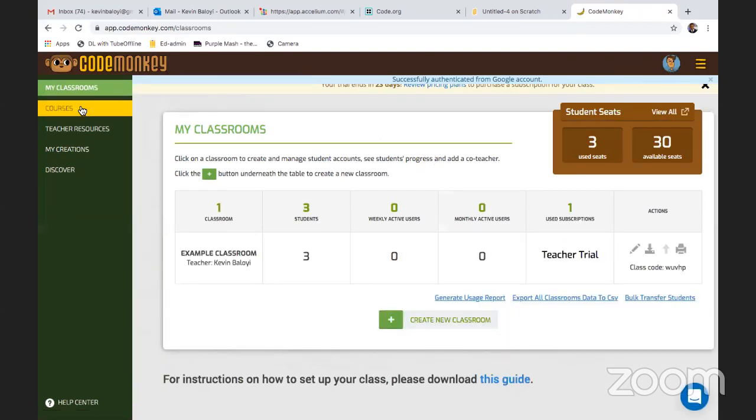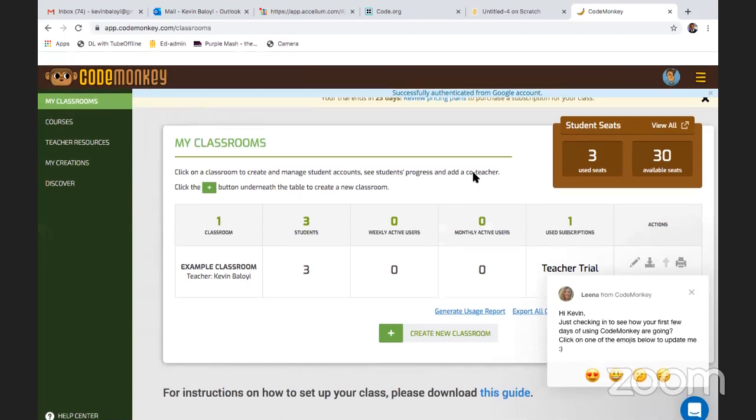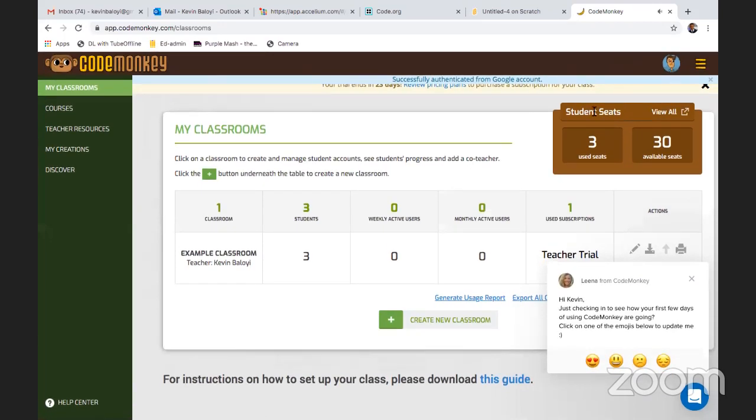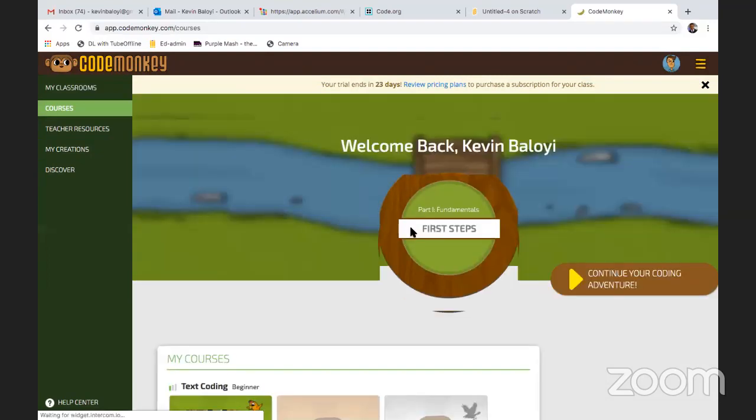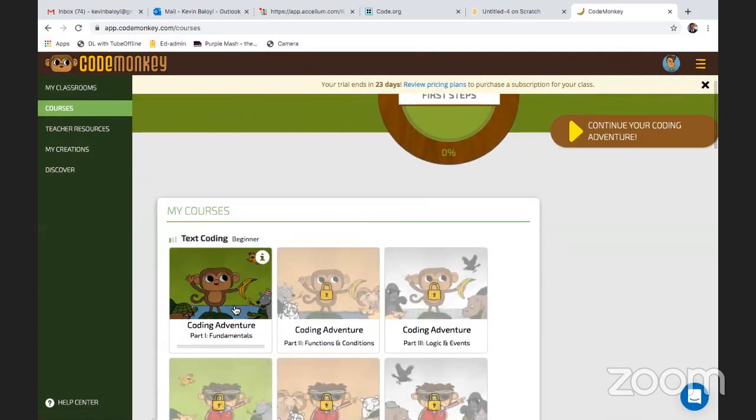Okay. So Code Monkey looks like this, but I want you to download the app on your phone, right? For now, don't use it online. I want you to actually download the app first, play the game, see how it works.